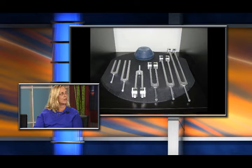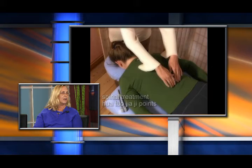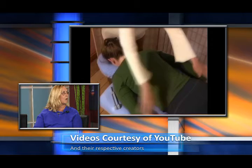Now, I understand you're going to do a demonstration. Tell us about the tuning fork. How does that work? Well, tuning forks are an energy vibration. They found that every cell in your body has its own vibration, and when those vibrations get out of whack, illness happens. Your body's in a dis-ease situation, and you can have different problems with that. Tuning forks are one of many ways to correct that vibrational energy. There's crystal essence as well, and Reiki energy, Lahochi energy. So all of your different energies are different ways to help your body self-correct.